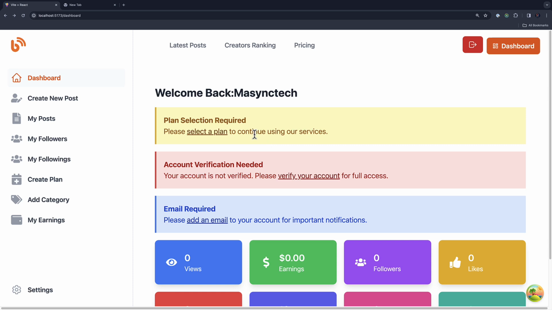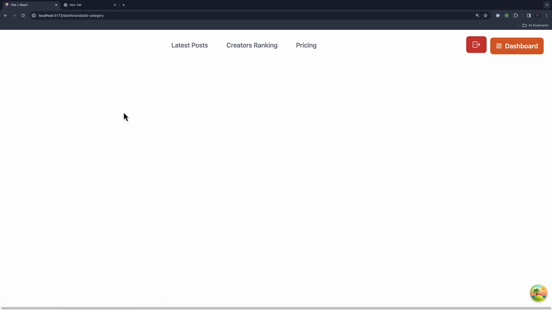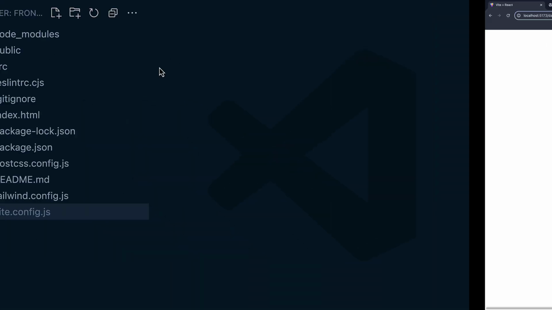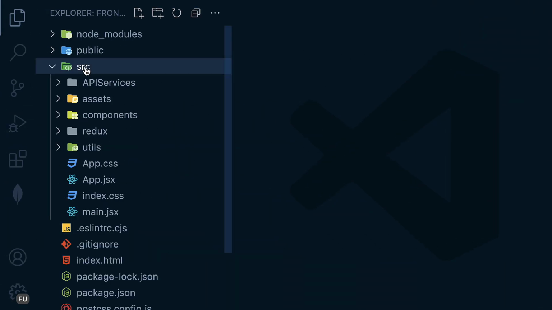First, we are going to render the component for creating a category. On the dashboard, this is the link for adding a category, which means that there is no route that matches this. So let's go ahead and render that. I have already provided the component for creating a category.